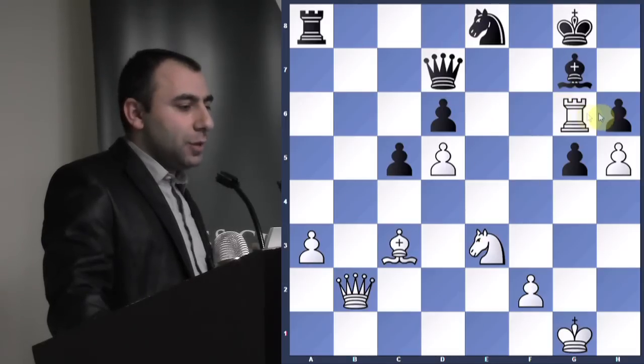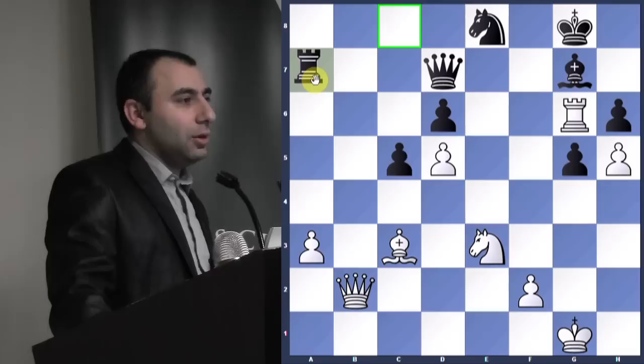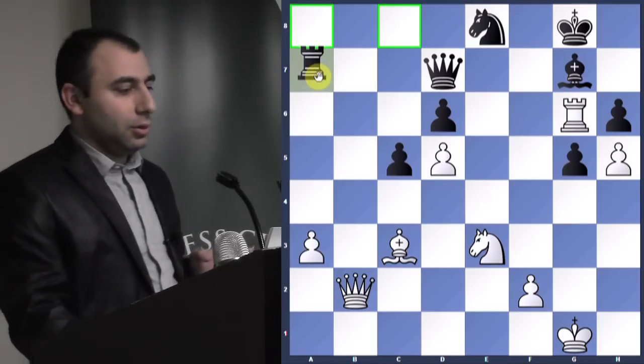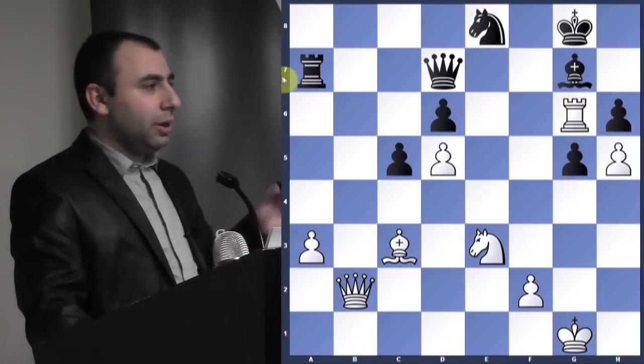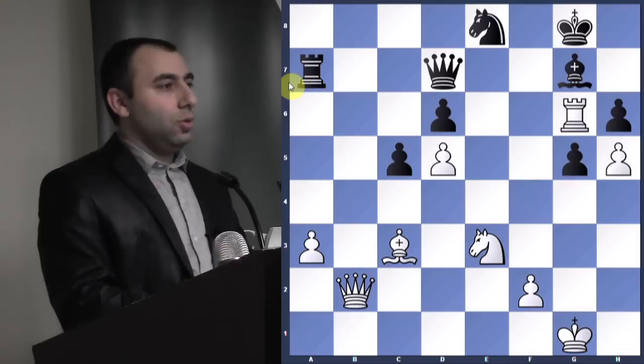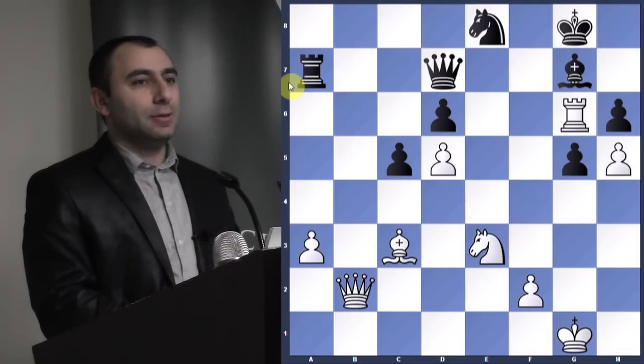So now the question is probably what to do after this, right? Exactly. He didn't play this move, he resigned, because this is losing. Who can find a winning line here?